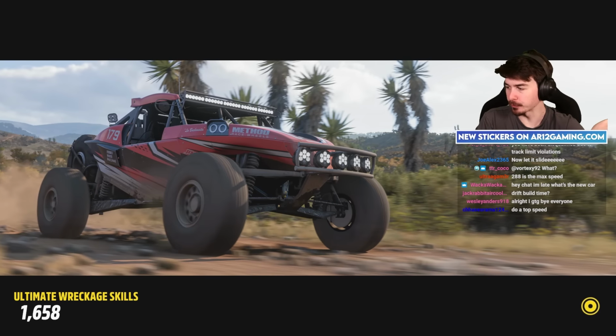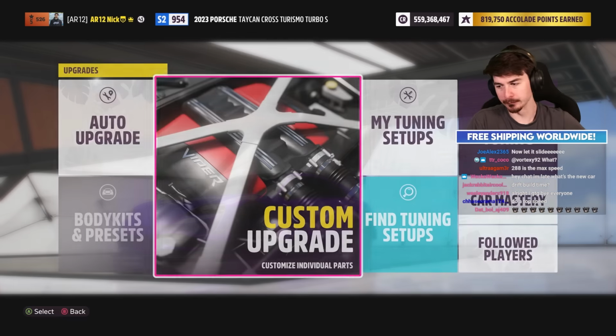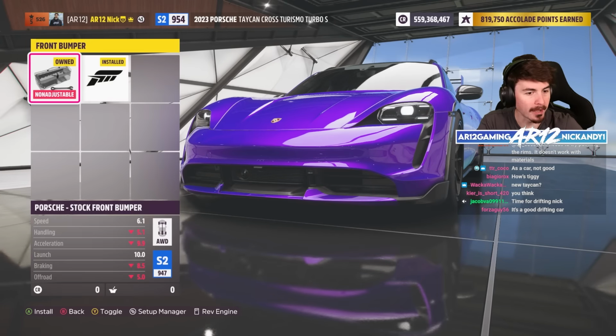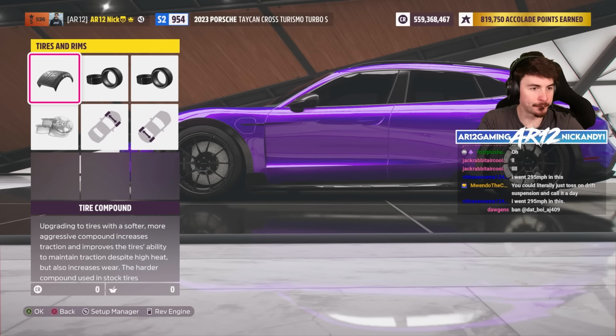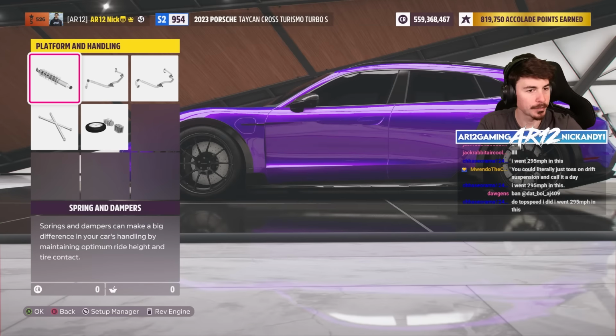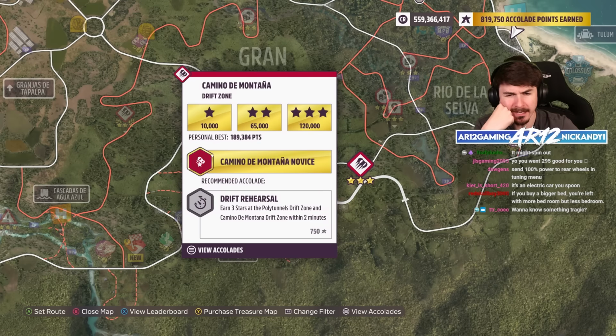Since this car wants to drift so much, I guess we should let it do what it wants to do and go drifting with it. I can't make it rear wheel drive. We're committed to the all wheel drive. I'm gonna ditch the aero. I'm forced to go all wheel drive, so we're gonna have to toss the drag tires back on. The only other upgrade is drift suspension.